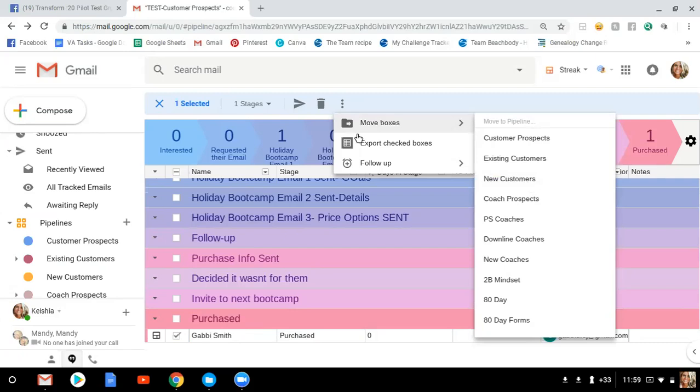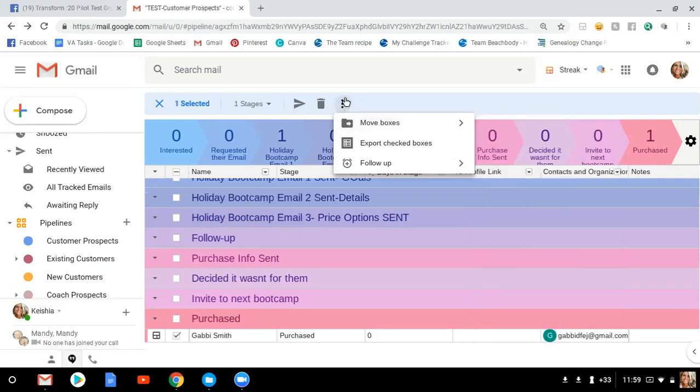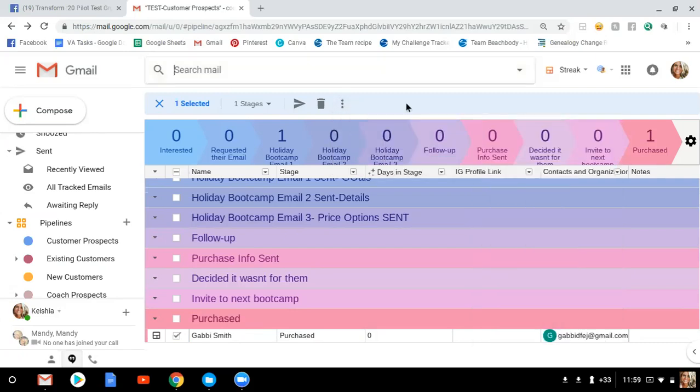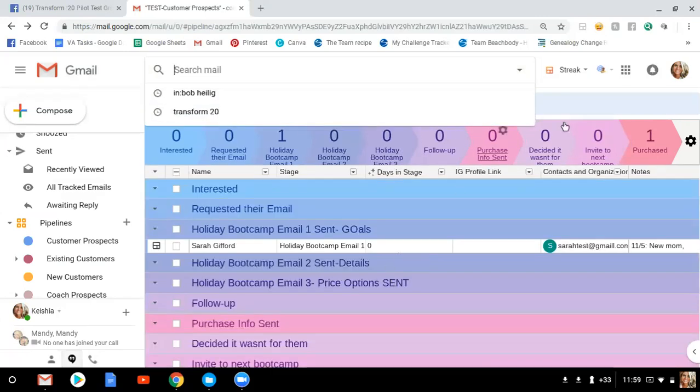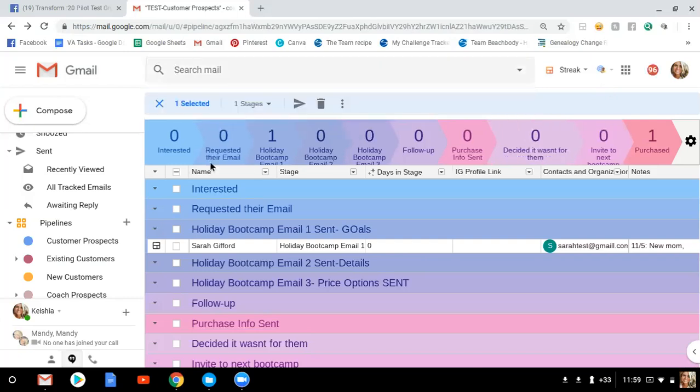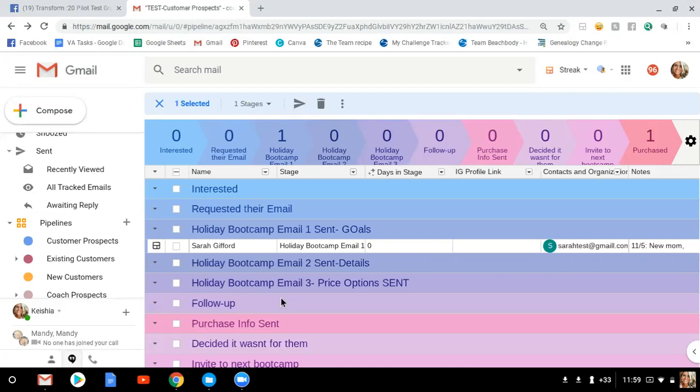Okay? So that's where I want to stop right now and just show you that is how I would encourage you to set up your streak, how you can name these however you would like. That's how you set up your snippet, so you can take advantage of the email templates that I'm going to give you, or that I have already given you, and you can lead the people straight to the sale.